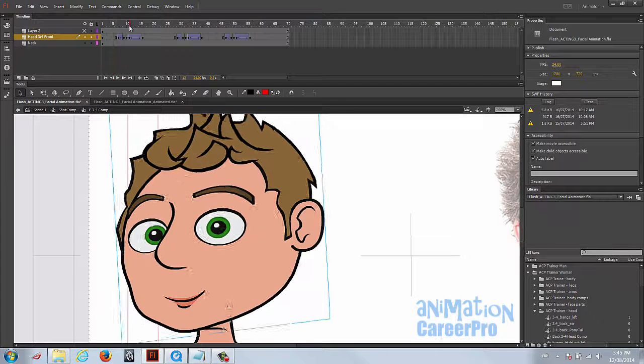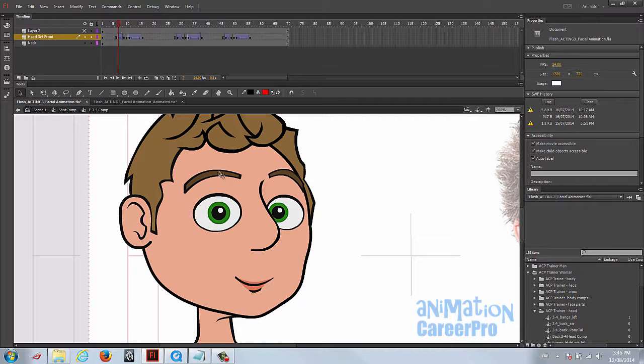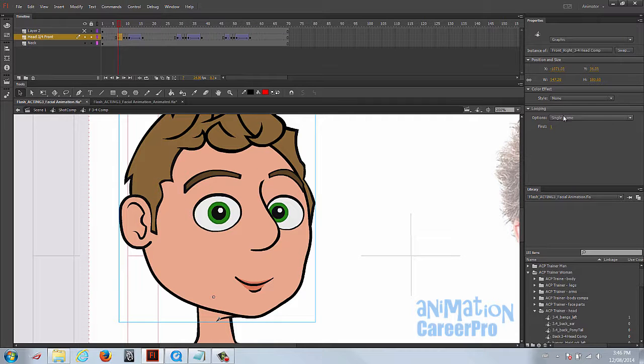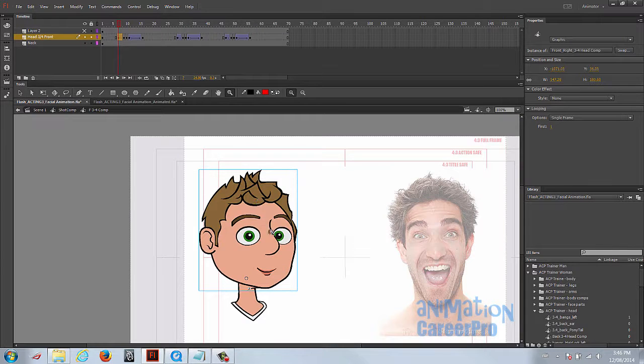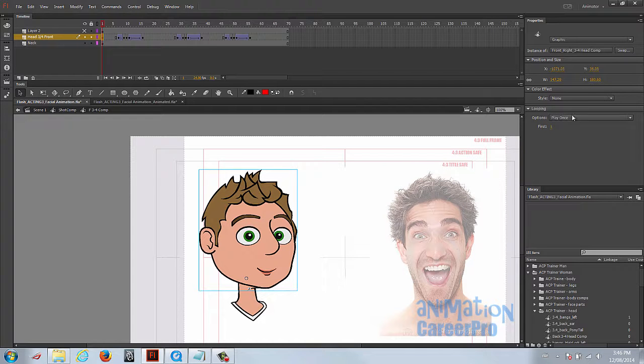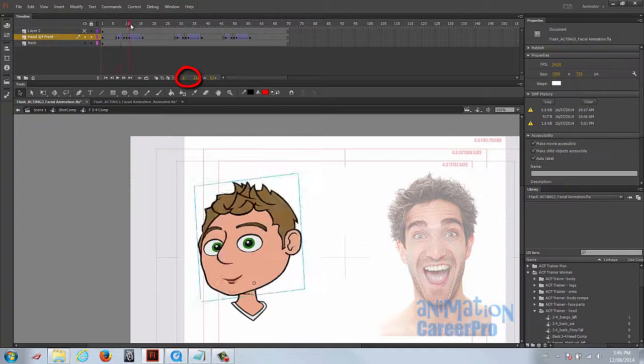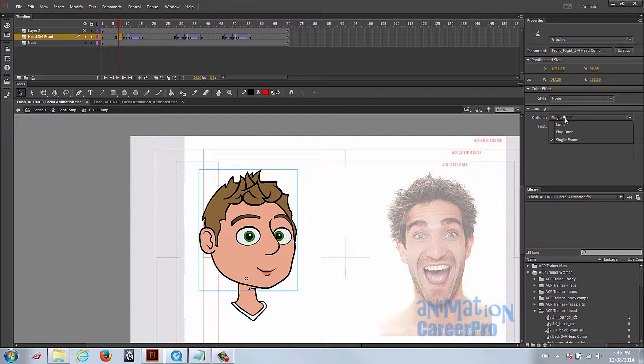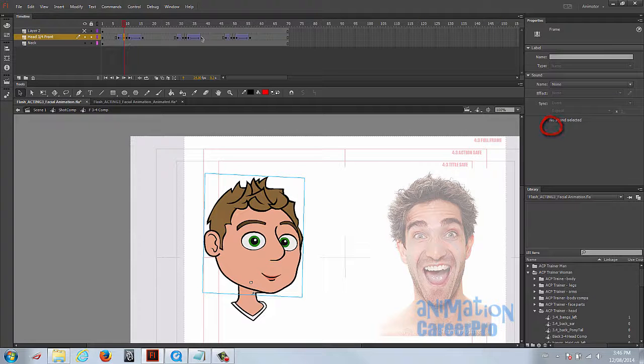Alright, so if we play that now, okay, so we don't see it, because this symbol is probably not set to play once, it's set to single frame. So we'll select the head symbol, and set this under looping, set it to play once. I suggest that before you start doing the facial animation, select this head symbol, and set this to play once. I didn't do it before I started setting keys for the head turn. So now what we have to do, and this is just a Flash thing, you have to go to a single frame, play once. And I'm just gonna quickly go through and do it on every one of these keys.